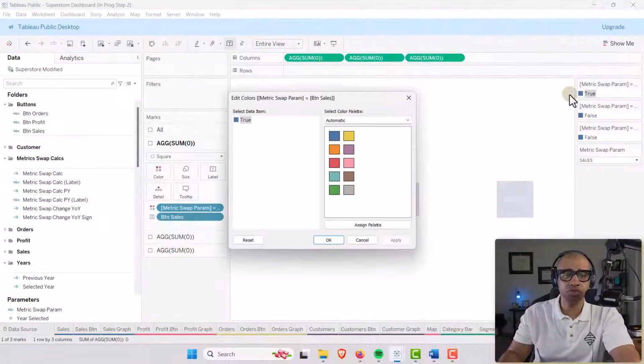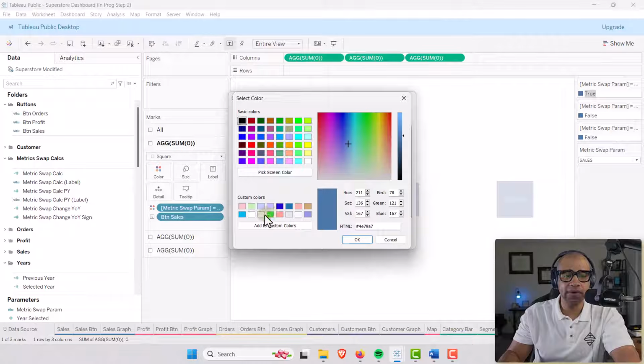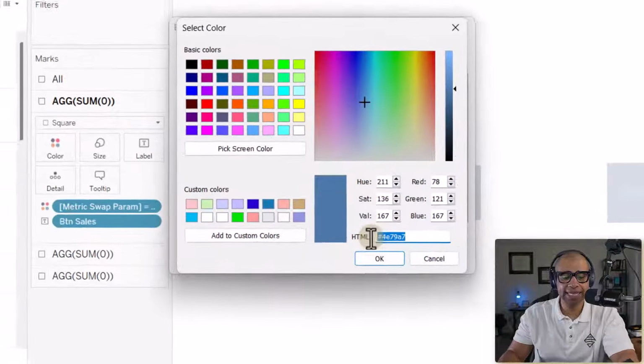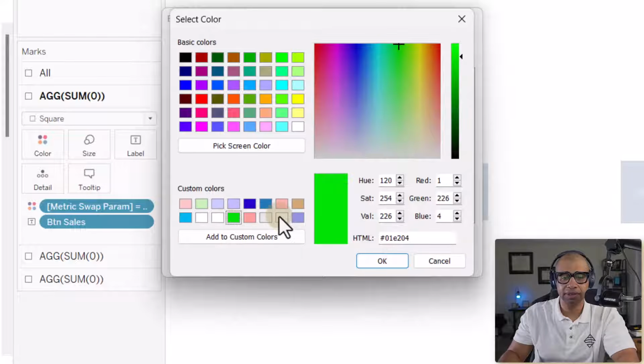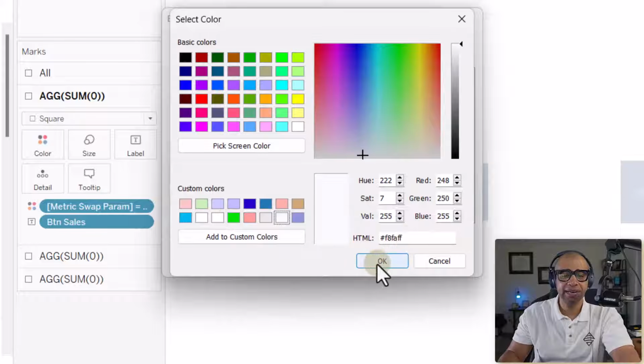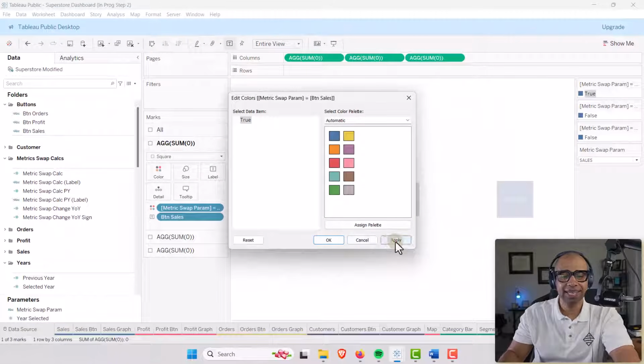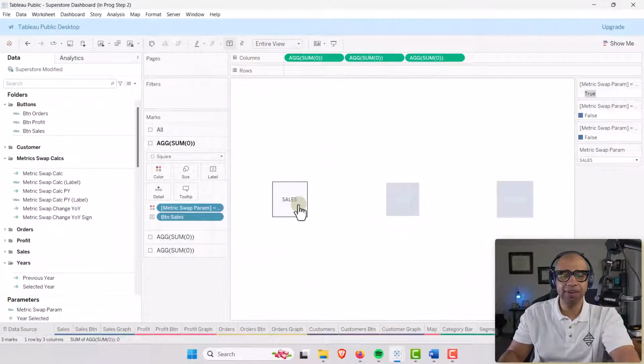So when this is true, I want this to evaluate to a very, very faint color here. See this? And actually, I'm going to put that here. We can add that to a custom color. And if I do that and come back, right, so that very, very faint off-white. And I'm going to say okay for when that sales is true.